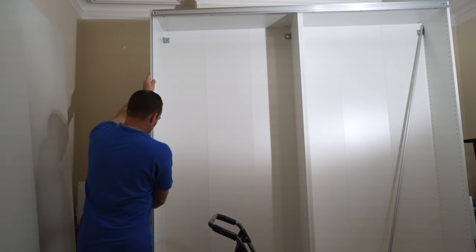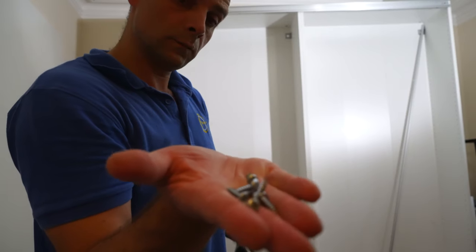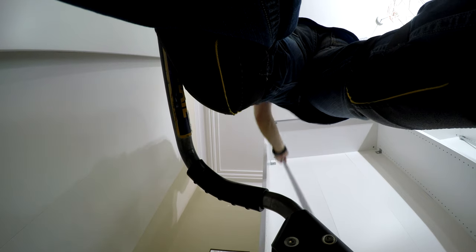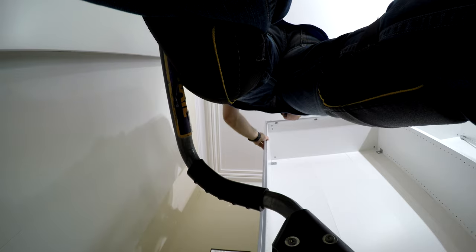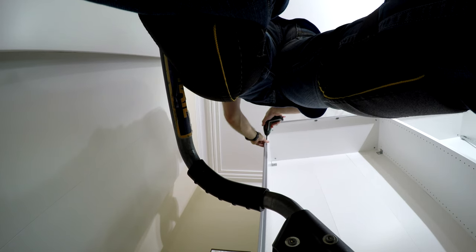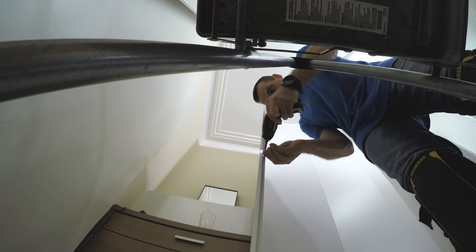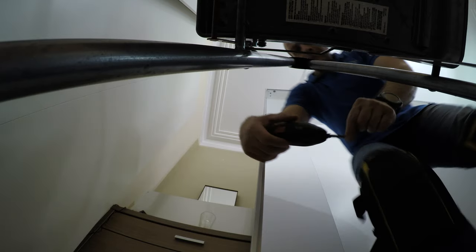Now we're going to do the ending panels. Just make sure you're lining up nicely on the side - you'll have 4 screws on each side. On the top you can flush it with the top, or I usually leave it one or two millimeters from the top. You can see it tightening up from the top or you can flush it - not extremely important. The important thing is to flush it from the side so it doesn't go over the edge. Once pressed nicely, the screws won't come out from the side - it'll be right in the middle. Secure those four screws.